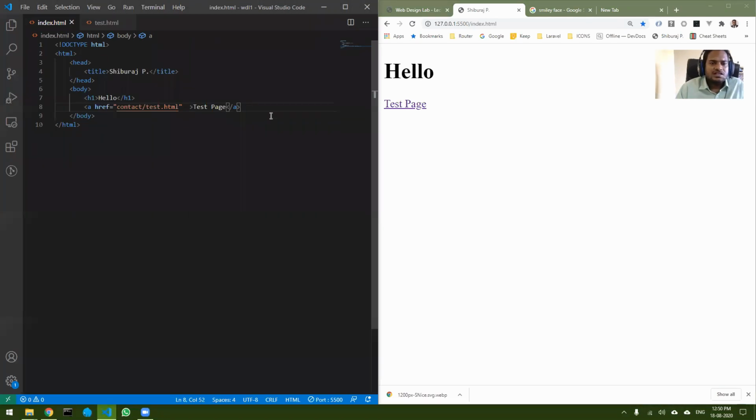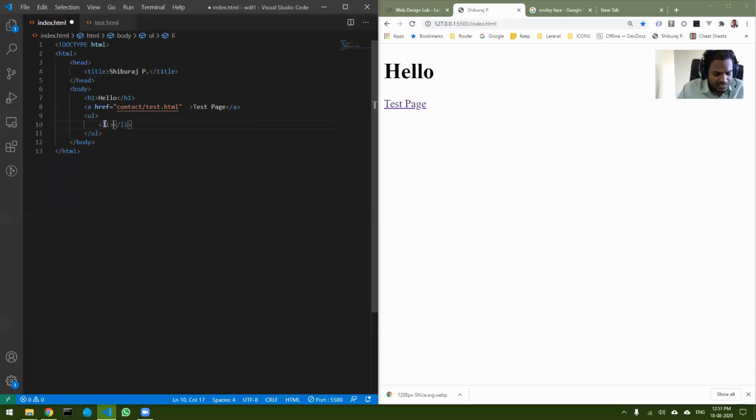In the index.html, whenever you want to create list items, bullet points or a bullet list, then you will use UL or OL. UL means unordered list and OL means ordered list. I will just show you the difference. UL starts with UL and ends with /UL, and inside that every element should start with the li tag.